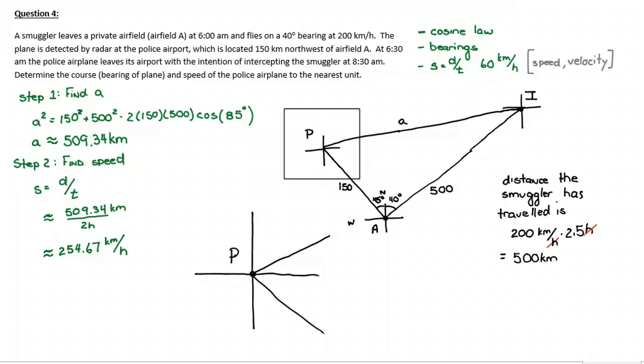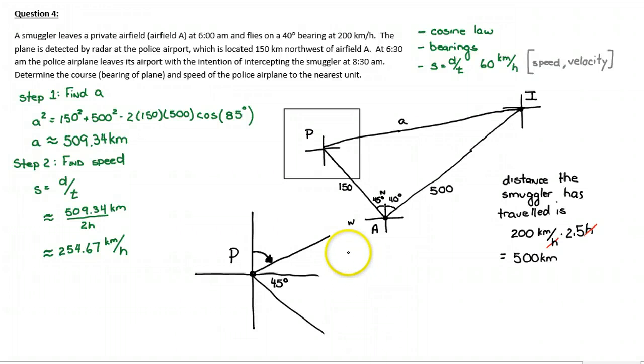So I need to figure out some angles. First thing I can figure out quickly from this diagram is I see there's a Z pattern here, so we know the angle here is 45 degrees. And now, if I'm interested in the bearing, it is the measurement from here to here. So what I need to find is this entire angle here. And it turns out I can do this using sine law.